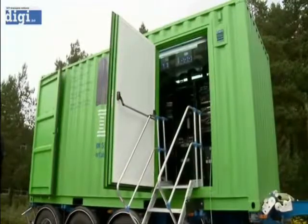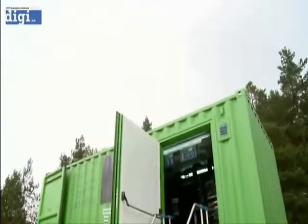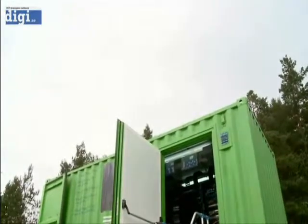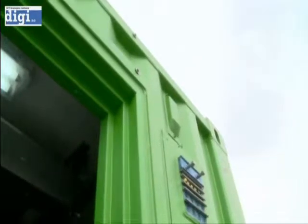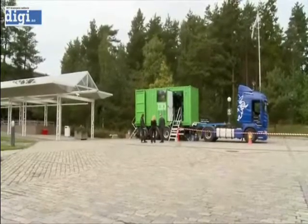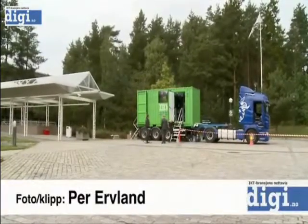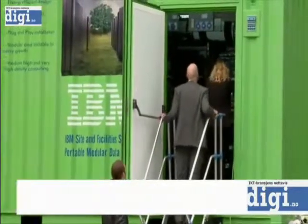Is there a limit as to how high you can stack the containers? Well, actually, the ISO standard shipping containers on cargo ships, you can stack I believe up to 9 units high, but we would never recommend that with IT equipment. Typically, we want to limit it to maybe 2 to 3 maximum. I would say just to be safe, maybe two containers high would really be the optimum, so you can gain easy access.